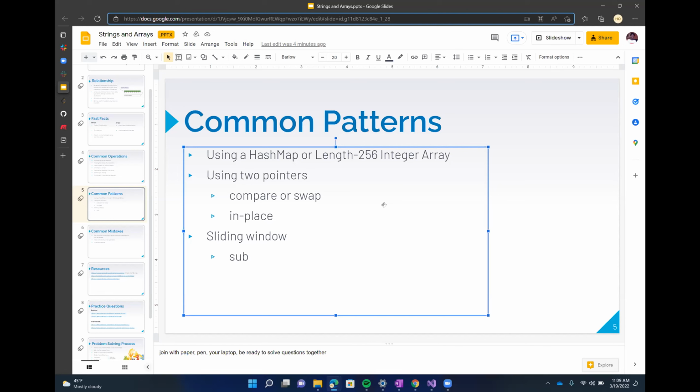Now, sliding window, which is the next one, is like a glorified form of two pointers. It's still using two pointers, but in between those two pointers you are performing an operation. Maybe when they say find a substring or subarray within another thing.